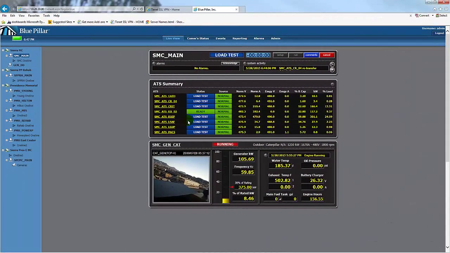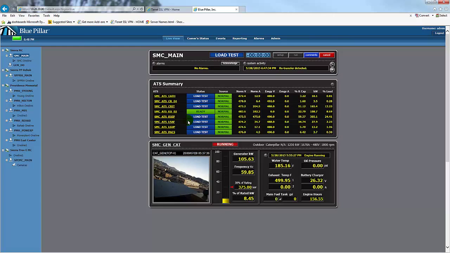Okay, so here we can see that all the ATSs transferred back to the normal power source. The generator is in the cool down process, so it's going to take a few minutes for it to come to a complete stop. We just have to give it a few minutes and allow it to shut down on its own.